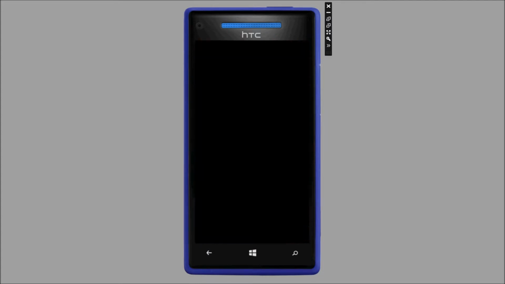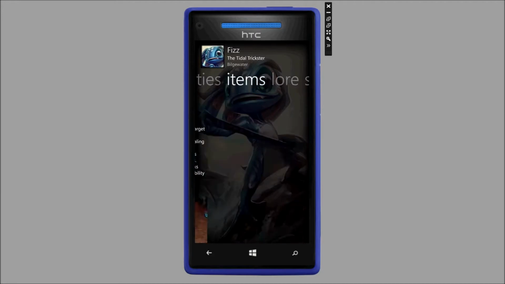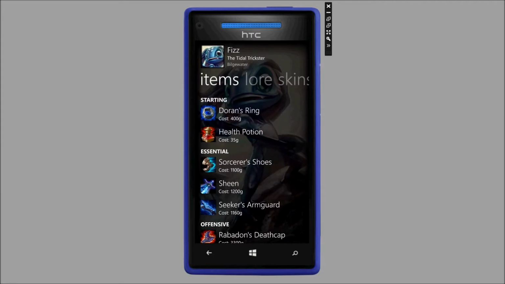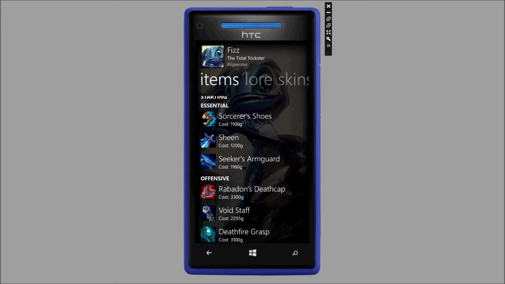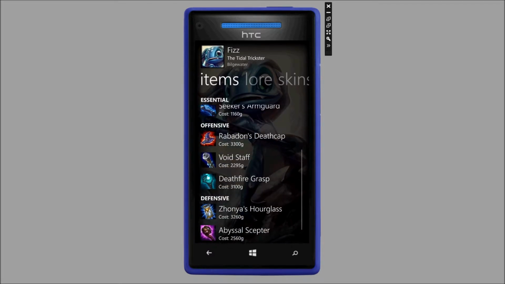So you can get that right from your phone. Sorry, it's sideways on the emulator here. Go take a look at items. So these are the recommended items for Fizz, starting out with the Dorn's Ring. Here's what he uses, items that are essential to him, things he should get for offensive and defensive.